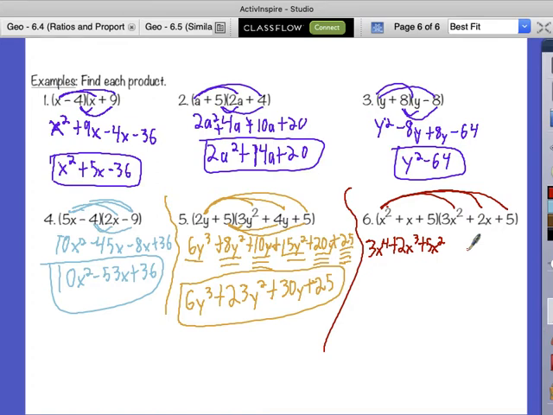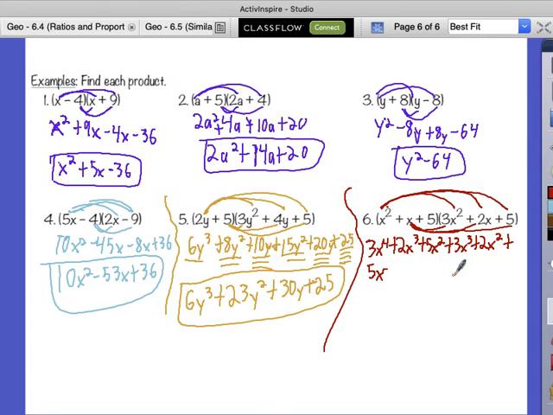x times 3x squared. And then he moves to the second term in the first parenthesis, and you're going to do the same exact thing. He's going to take the second term times everything in the second parenthesis. So 3x to the 3rd. Then he's going to take x times 2x and get 2x squared. Then x times 5 is going to be 5x, so I'm going to keep writing on this line because I ran out of room. Now what do I do after I take x squared times everything and x times everything?